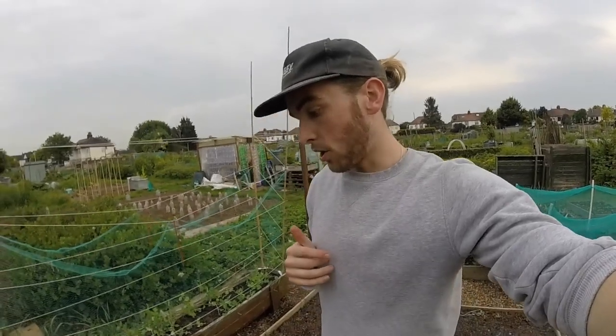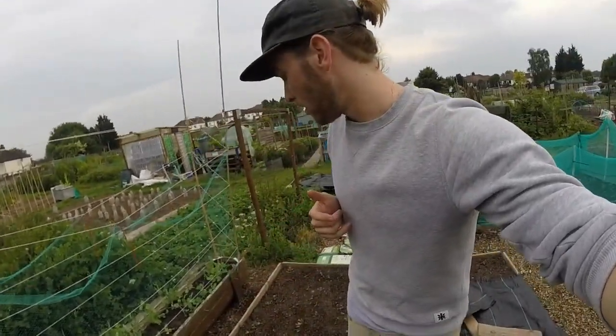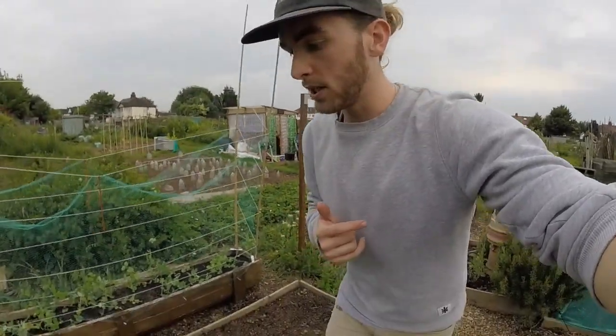And purple carrot, which originated as the first types of carrots. Orange carrots were actually from the Dutch, so the Dutch king, his farmer cultivated the orange carrot to please the king, so that's why the Dutch are known for the orange carrot. So that's a little bit of information that I learnt last year, which is cool, because all you see now is orange carrots.